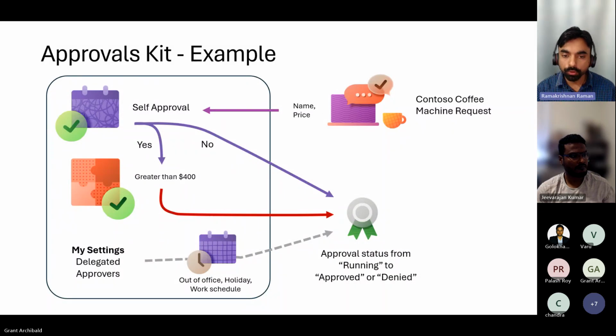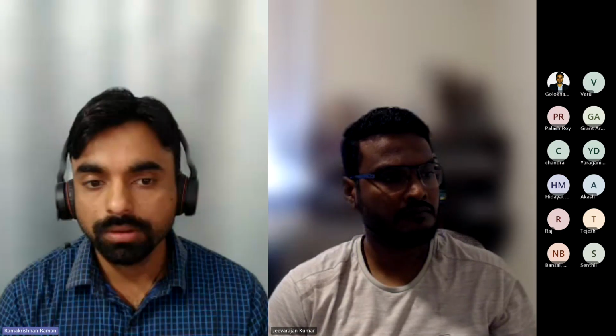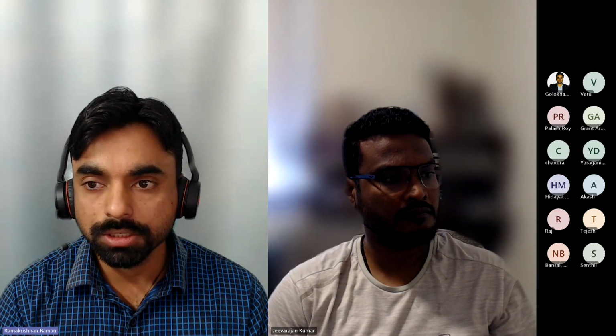Okay, so by group, you mean a specific Office 365 group member who can approve the request, right? In our database, we have team, user or teams. So we cannot use that team, right? Okay, that team is right now not available. So you mean access team or owner team? It can be access team, it can be owner team also. Okay. So yeah, that is not available at this point, but we would make a note of it and see.